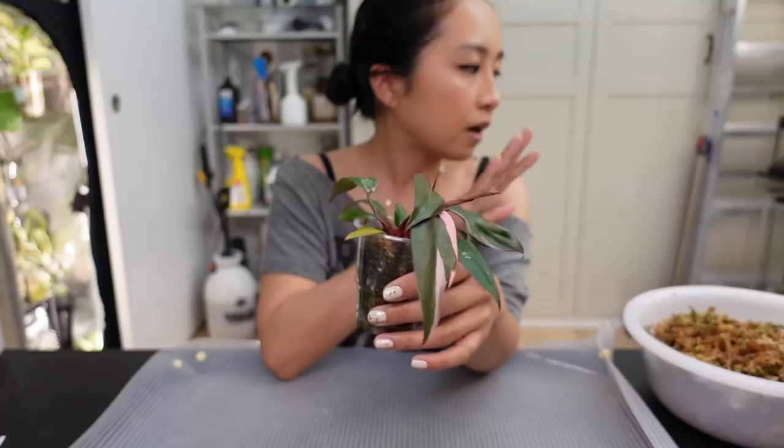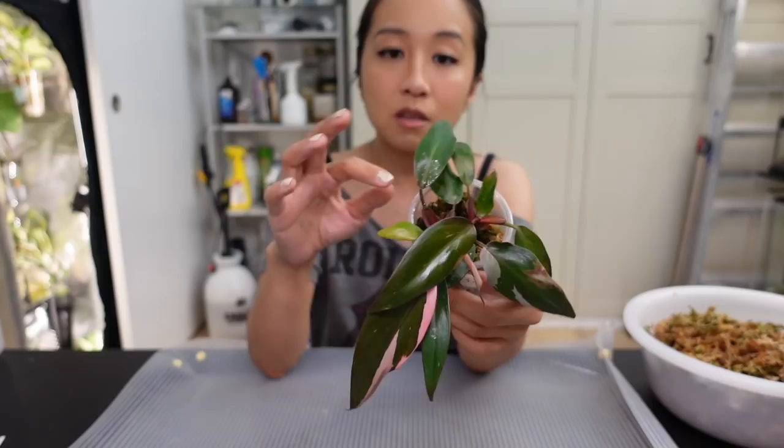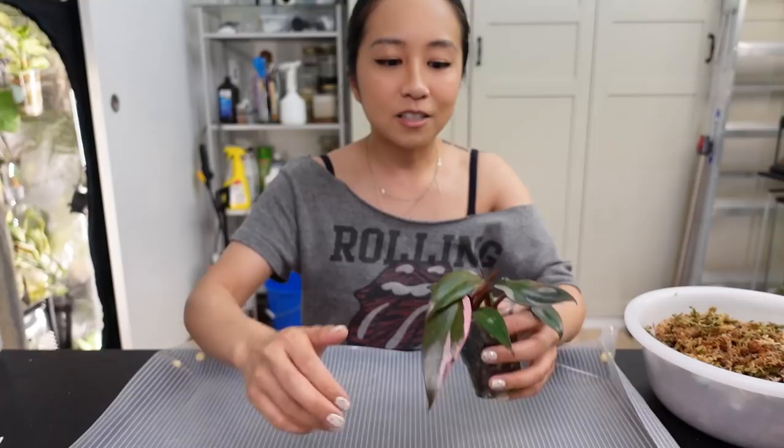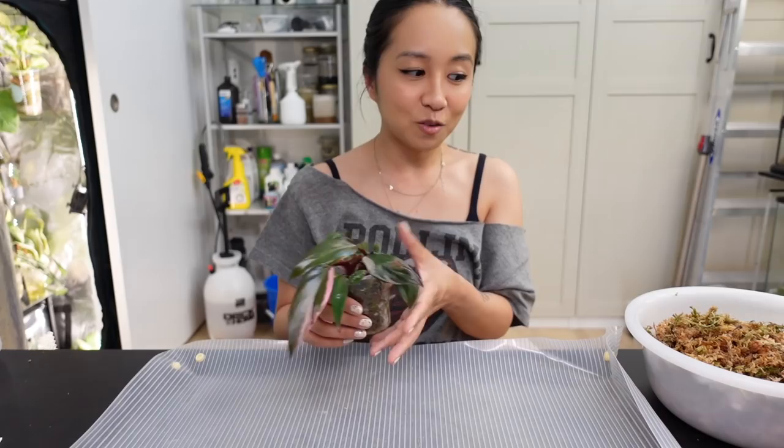But it was growing very tall, so I chopped the bottom off. I chopped it into like a million pieces, and I still have a few more chunks in my prop bin, but for whatever reason, these two woke up the fastest, and I was really surprised to see this guy. I think that's one of the best parts about having a Philodendron Pink Princess, not really knowing if you're going to get variegation. So it's like a surprise, and honestly, when you get the green leaves, it's just part of the suspense. So I don't know, I really enjoy this plant.